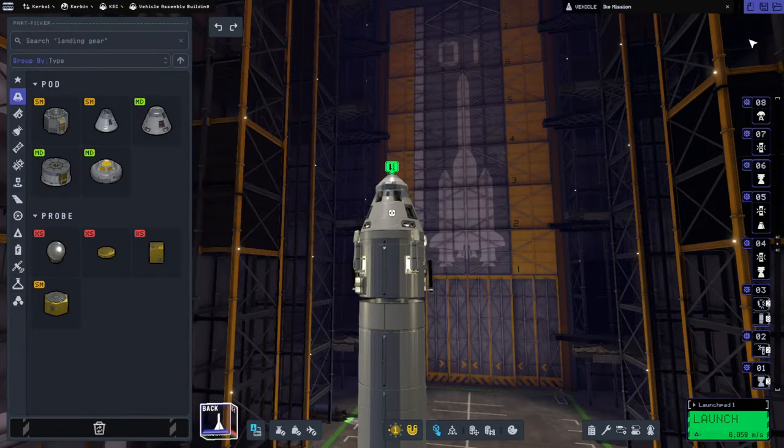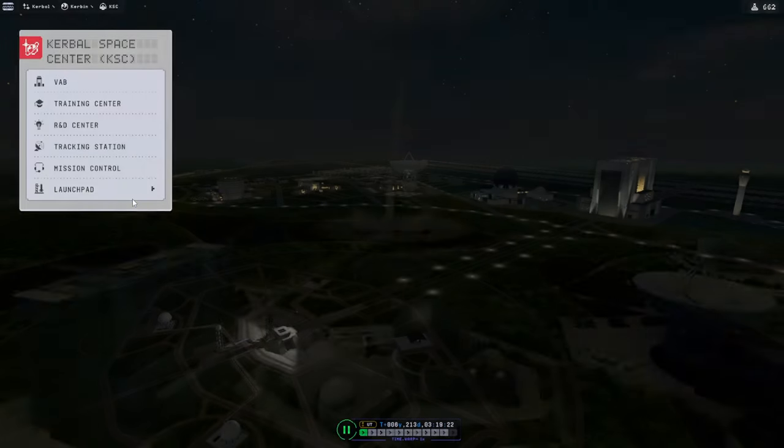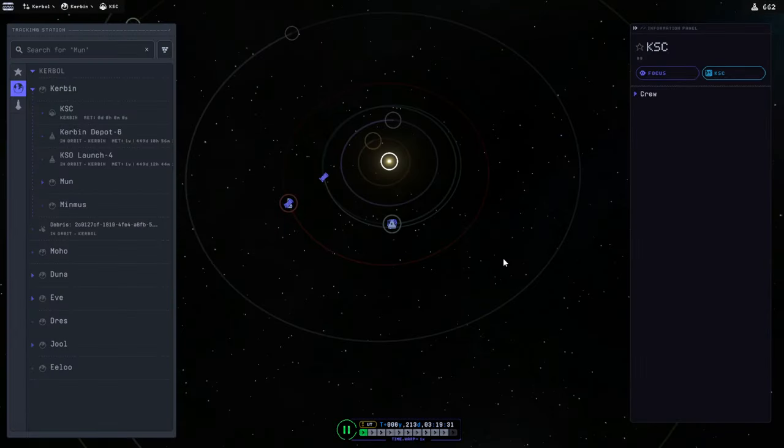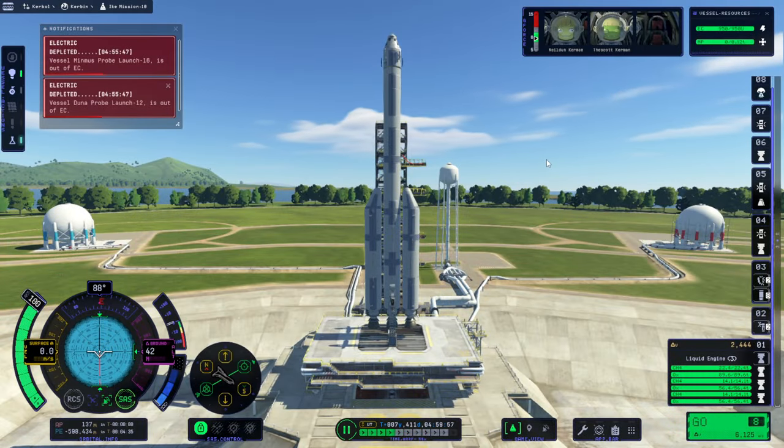Alright. Well, we need to be in the right window for transfer to Duna. So, why can't we go to a tracking station directly from the VAB anyway? Okay, waiting. All this time, Ferbur will be waiting in orbit. Don't care about those. Okay.